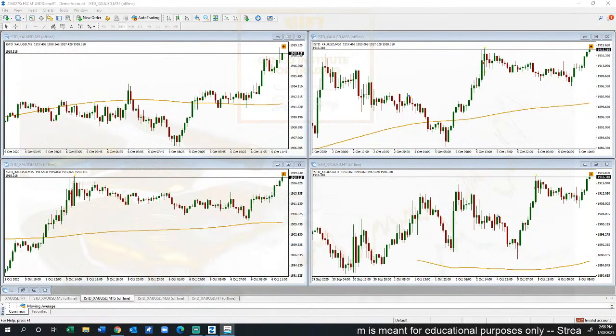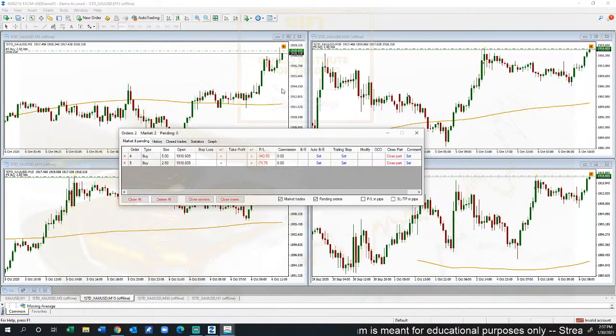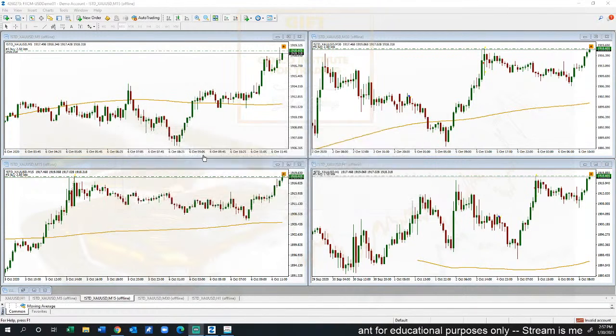So you know what? I think I'm going to enter it now. I see on the 5 minute, I could put a stop below this set of candles. If I enter here, and if it does blow past this level, that's going to go flying. So I'm going to enter my 2 positions. They're pretty heavy in comparison to my account size, but I have my core and I have my runner. My stop loss is going to be below that set of the 5 minute candlesticks. I think it's going to be like 1915.50, something around there.